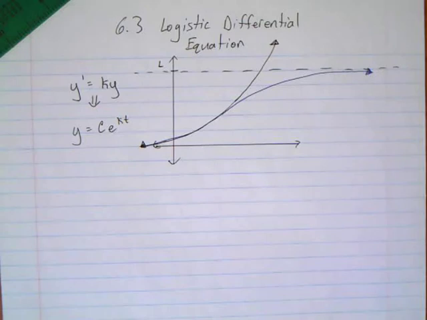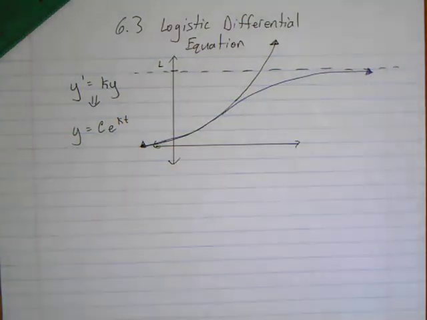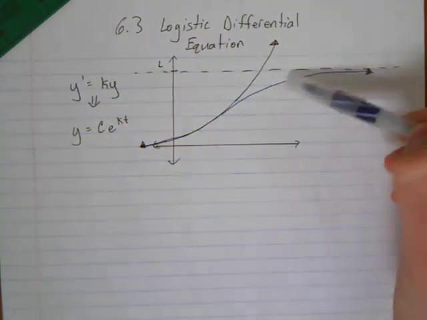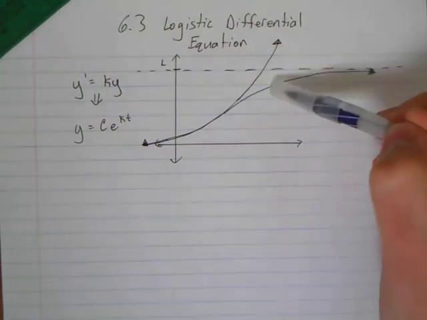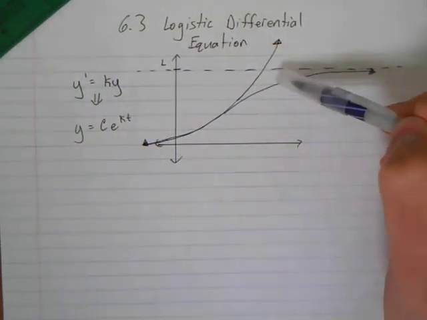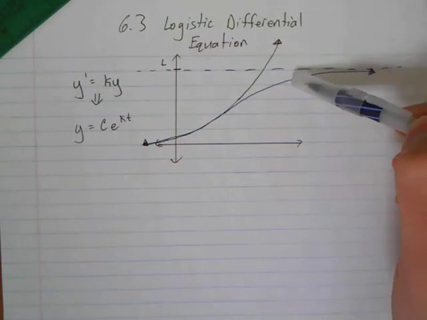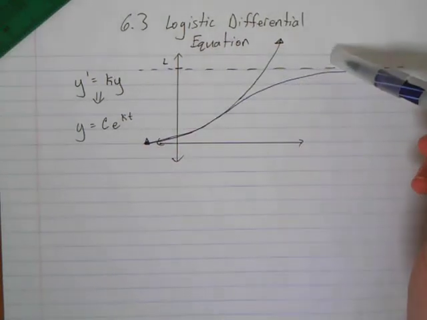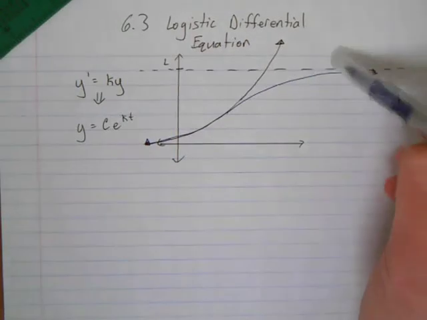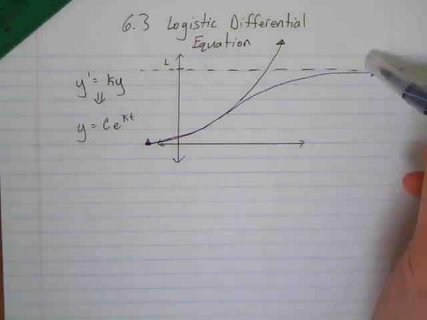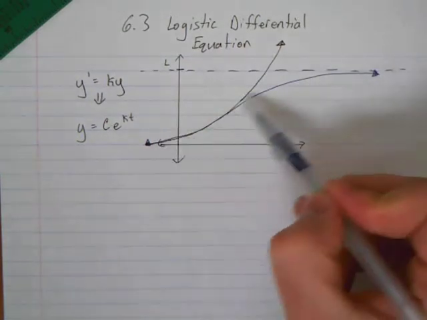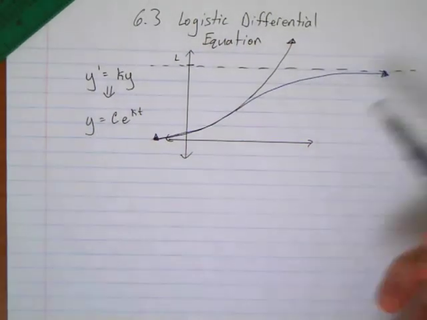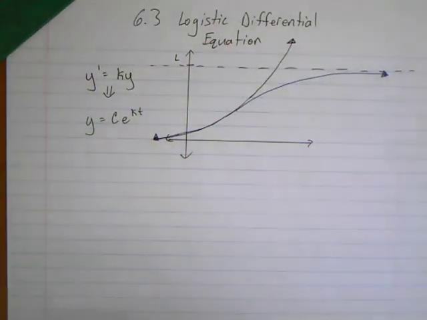Now, of course, nothing's that perfect in nature. What you'll really see is you'll see it spike up and down above and below this carrying capacity. Some animal in a habitat will grow above this. Then obviously they're going to die off a little bit because there's not enough resources for that many. Then they'll spike below it, then above it and below it, and it'll continue this process. But anyway, this is sort of the theoretical idea of what's going to happen with these populations that grow logistically.